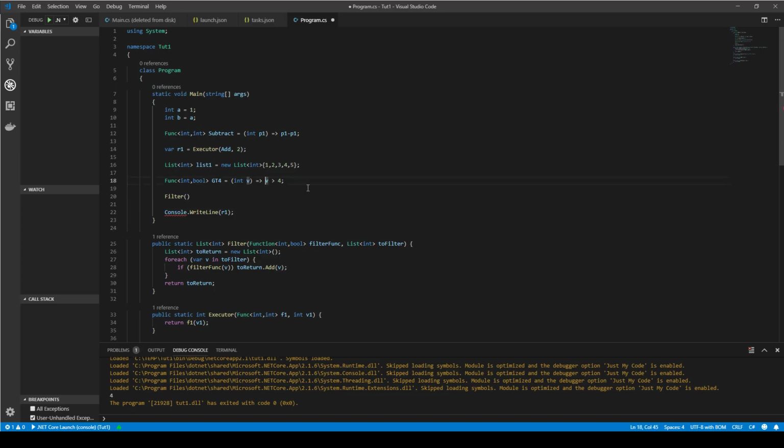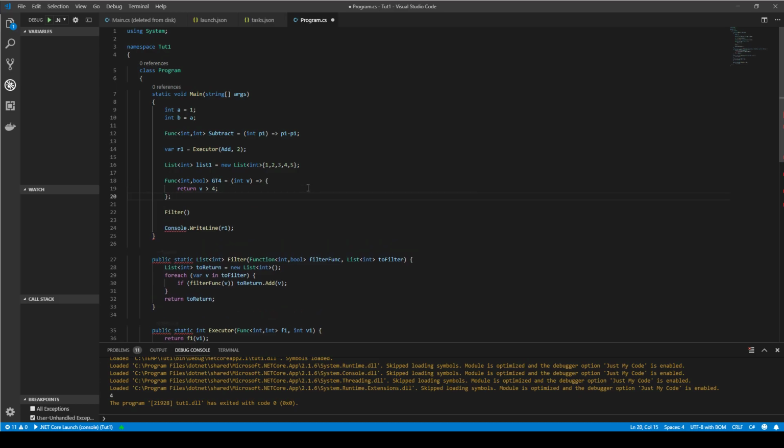Actually, I'm going to change this and write it out just so that it's a little bit more old school and understandable. So we send through the filter function and the list. Add a breakpoint.